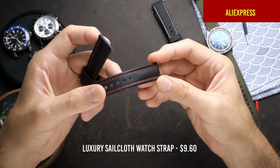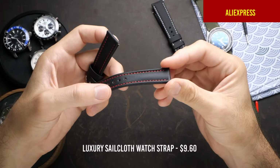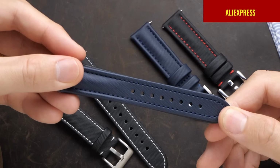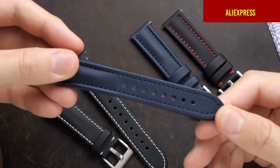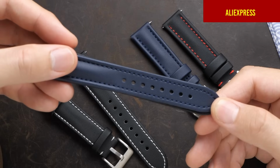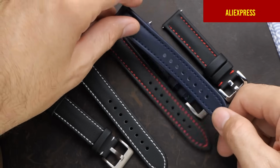But I want to start with this $10 strap that I picked up because this one looks the most like the Artem and the North strap. This is the one that I mentioned in particular, that when you line it up with the North strap, it fits the pattern exactly. It's the same size, the holes are placed in the same position, everything matches up perfectly, but notably it doesn't line up perfectly with the Artem strap.